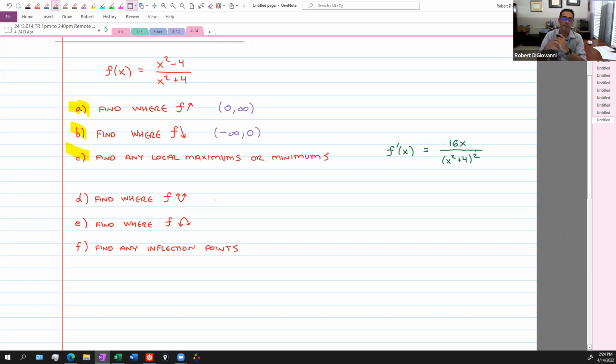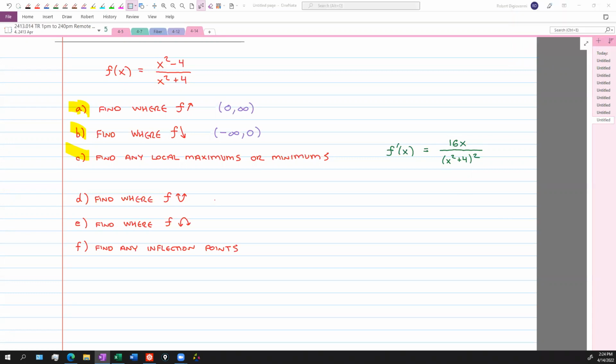All right, where's it concave up? Where's it concave down? You need the second derivative, right? And then you need to set it equal to 0. Go for it. I'll start working it, but I'm going to freeze my screen so you can't see my work. Try and get the second derivative of that and set it equal to 0. Be careful with that second derivative because you've got quotient, but you've also got chain. So be real careful. Enjoy.